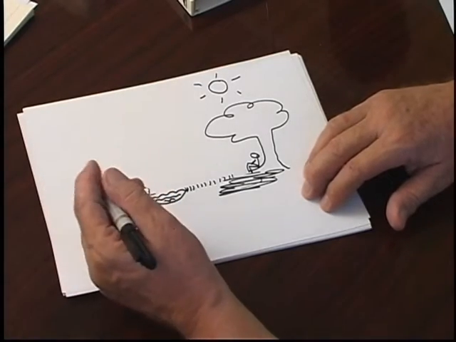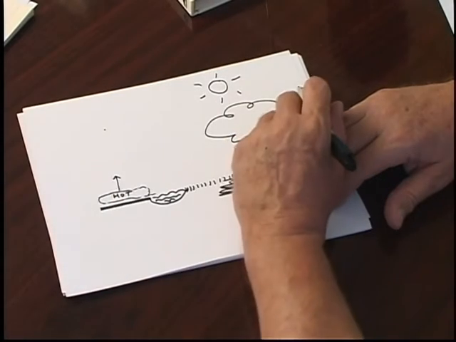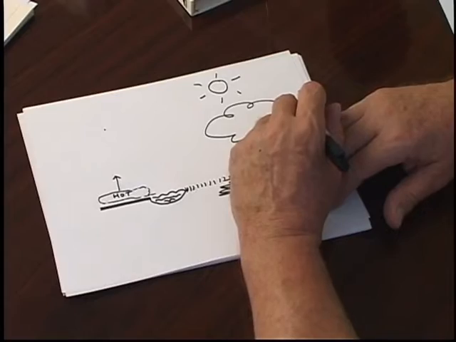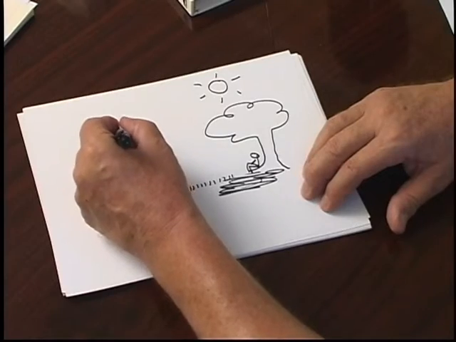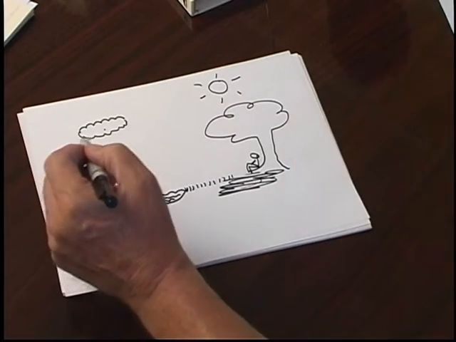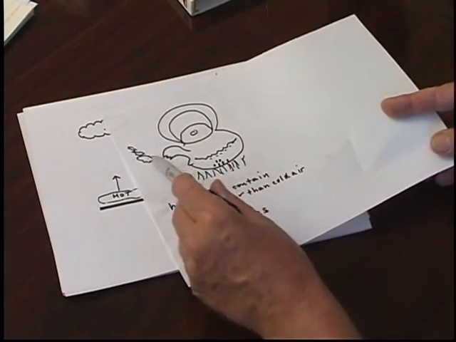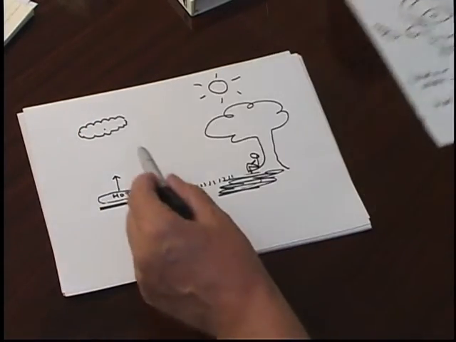As the air rises, it gets cooler. So when the air reaches a certain height, it gets so cool it can't hold the water vapor anymore, because hot air can hold more water vapor than cold air. So as it gets higher, it gets cooler, and it can't hold the water vapor. So you see a cloud, just as you could see a cloud when it was coming out of the spout.